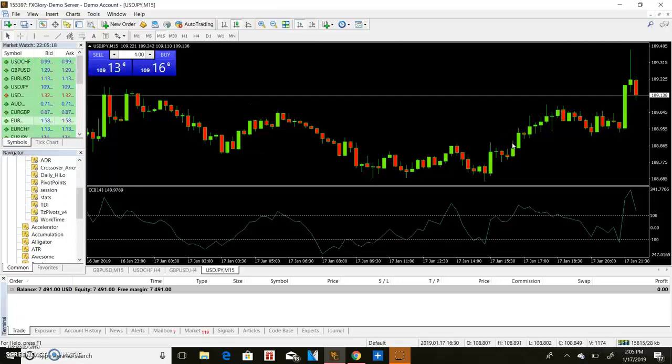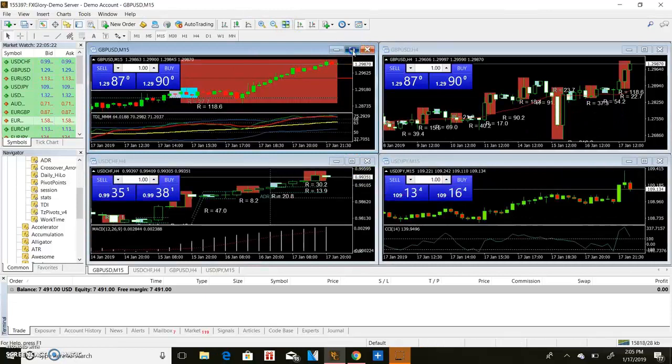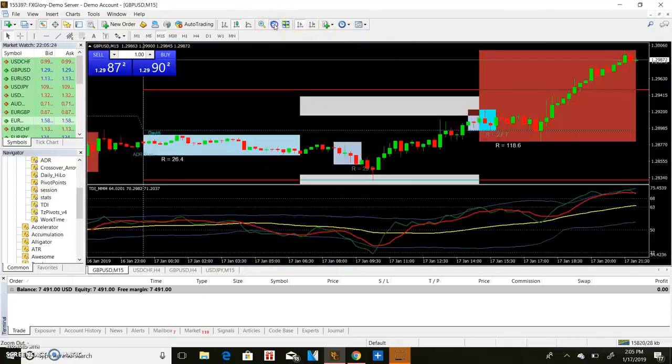I'm just giving you guys the basics, because my chart, as you can see, has a lot of different things on it. These are indicators that you can pay for. I do have the indicators. If you want to purchase these, email me or text me. But these are not free indicators.